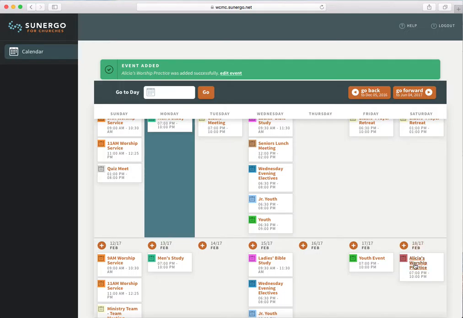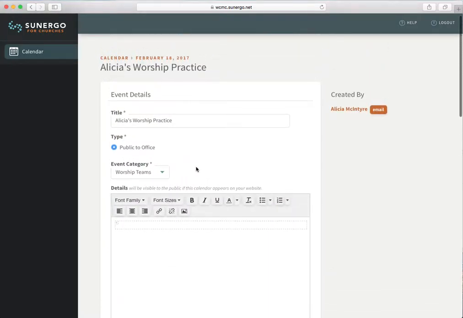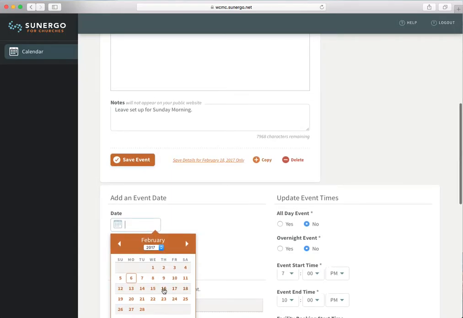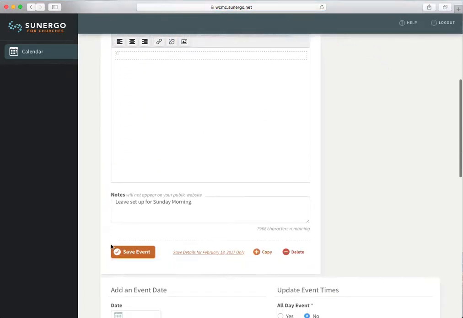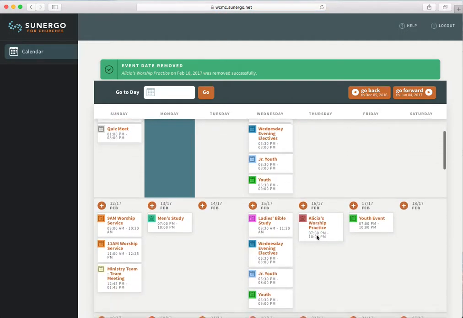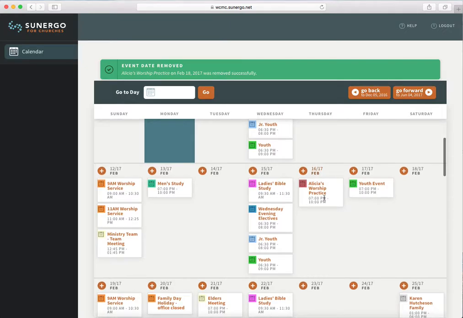However, something happened, and it actually turns out that Alicia needs to reschedule her booking to be on the Thursday night. So the way that she can do that is she can open up her previous event, and she can add a date to that and just put it on the 16th on the Thursday night. Select add a date, and now she'll have two events in there. So she has it Thursday, February 16th, 2017, and Saturday, February 18th. So now we need to remove Saturday, and we can do that, and then we are all set. So we've rebooked it for Thursday night. Hope that makes sense to you.